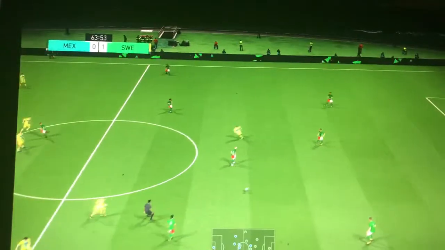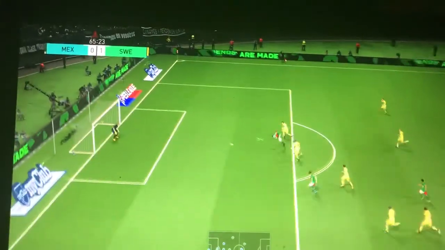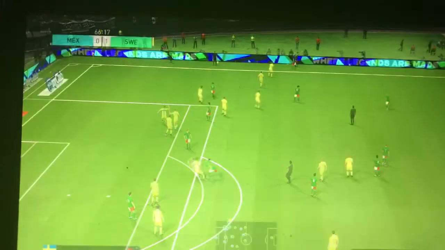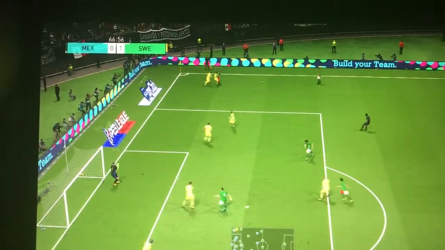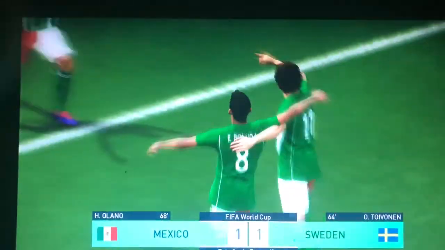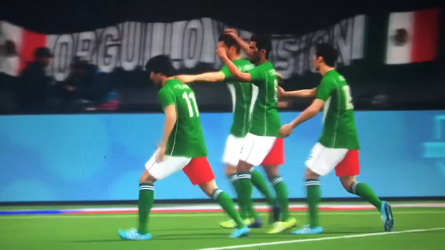Now, another scenario: if Mexico can come back and tie the game, then a South Korea win would give South Korea first place, and Brazil and Sweden would finish in second instead, and Sweden would have to face Brazil. So here's the situation: a Mexico win could put South... and there's a goal from Mexico. The game is now tied. It's 1-1, and this result does not qualify Mexico.